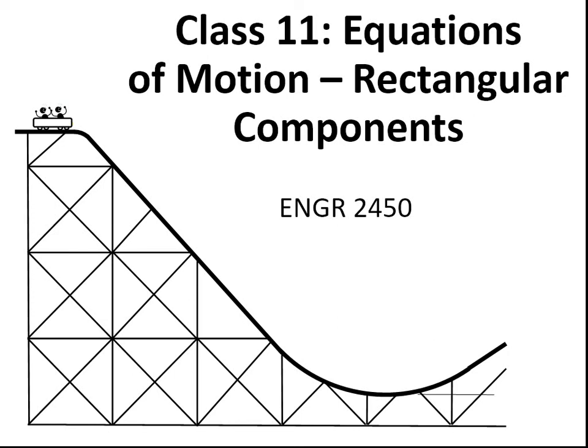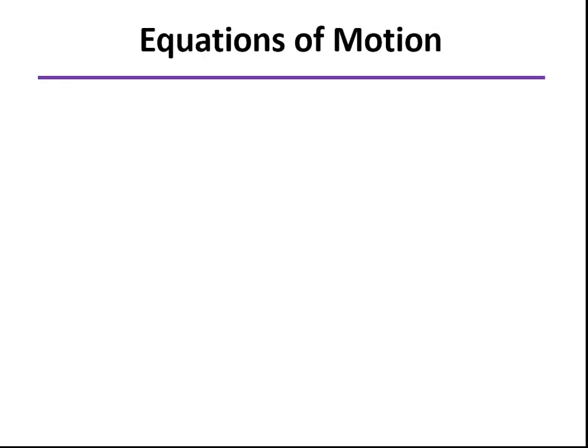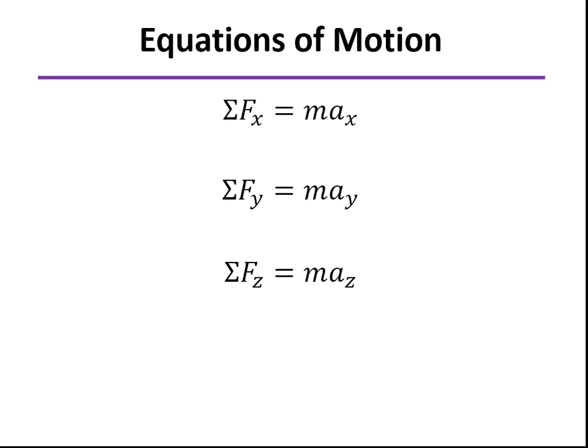Well, this will be a short class summary because in this class 11 we really didn't do anything new as far as theory goes, but just continued work problems with equations of motion with rectangular components. So remember our equations of motion for each the x, the y, and the z direction. We had the sum of the forces being equal to the mass times the acceleration in that direction.